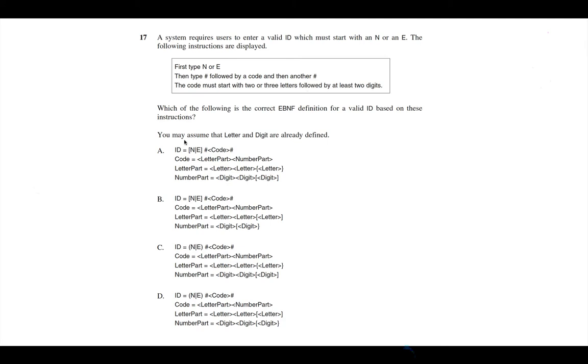Okay? And then I have these weird things, A, B, C, D, and E. I have these weird EBNF definitions down here. I haven't learnt what EBNF is, and I don't know what any of these symbols mean, but I can assume that one of these answers is the correct way, or the correct syntax rules for this language for a valid ID. Okay, these are the types of questions that we're going to get, and we'll come back to these questions once we've gone through EBNF.